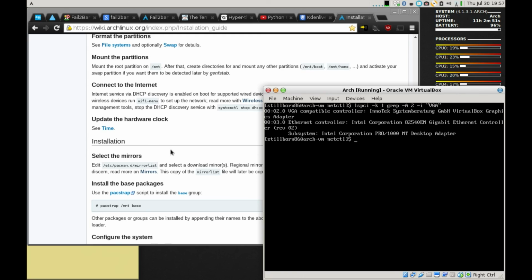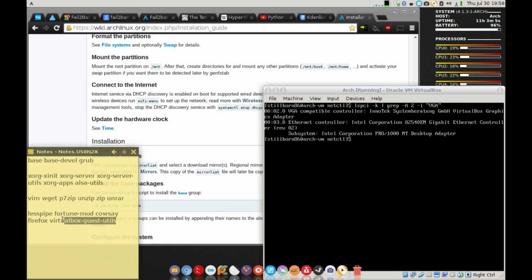It could say that you have an Intel graphics card, an ATI, or an NVIDIA graphics card. You could have essentially anything. But I have VirtualBox, so I'm going to install the VirtualBox graphics utils, which is this thing I told you we'd come back to later. To do that, you need to be root and use your package manager, use the argument to synchronize or download, and then you're going to want to download the right package for you.